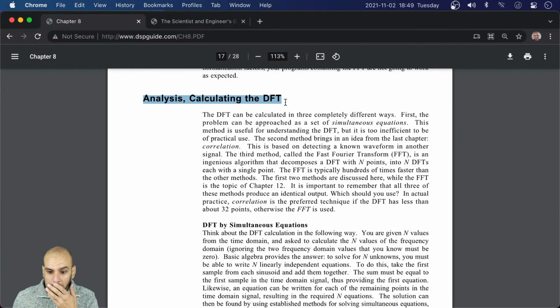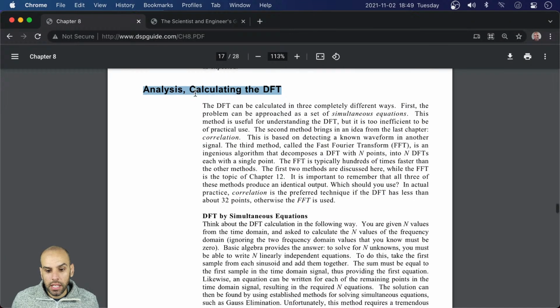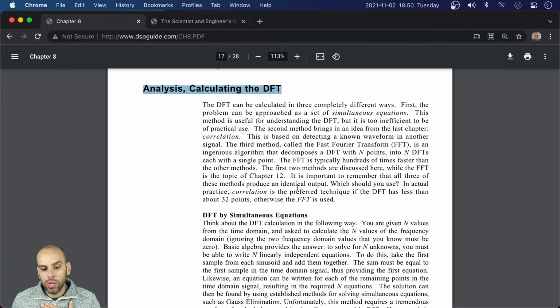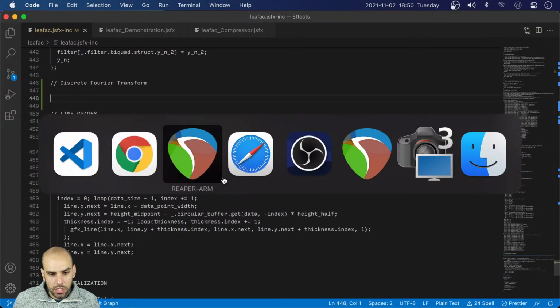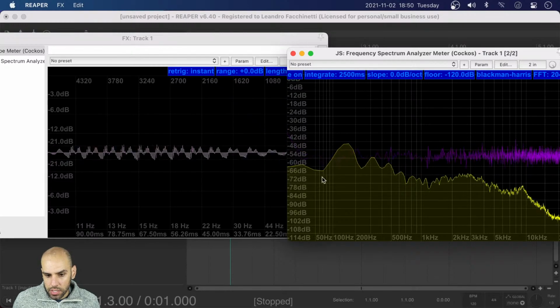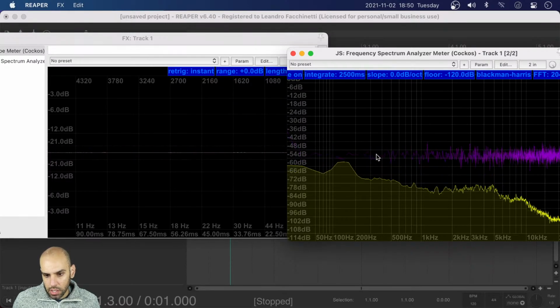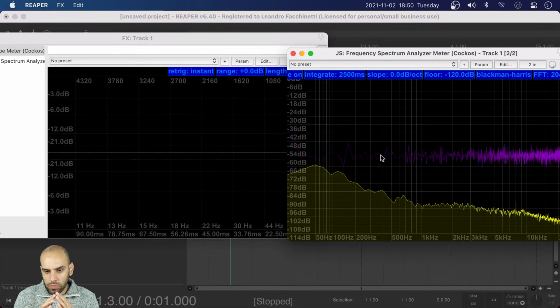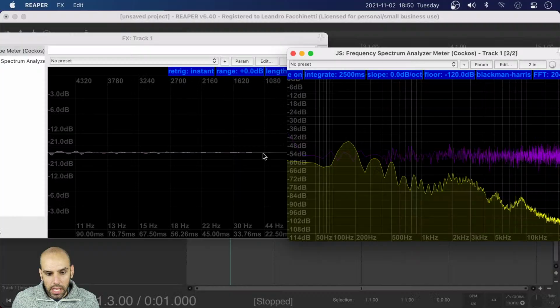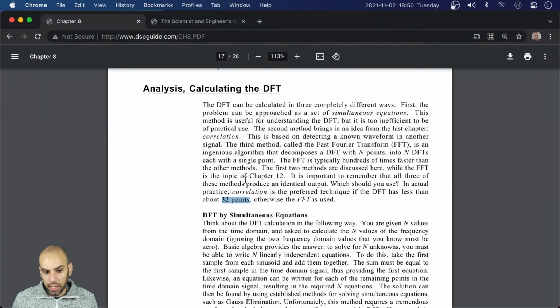And by the way, there is actually this interesting discussion here. Back when this book was written, this is not a recent book, they say that you would use the thing that we are about to implement if you have interest in 32 or fewer points. So if you have interest in just 32 of these bumps, you are dividing the spectrum in 32 bins, then it may be actually faster to do it with this way that we are about to implement, but typically you would use FFTs. In fact, using just 32 points is not granular enough.